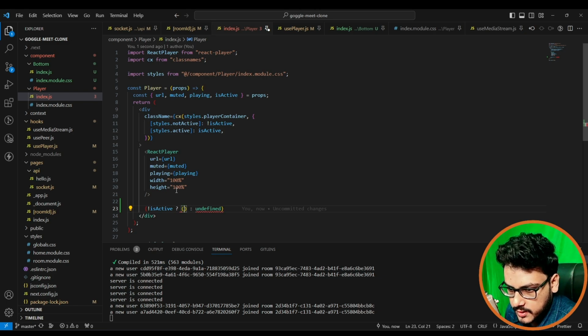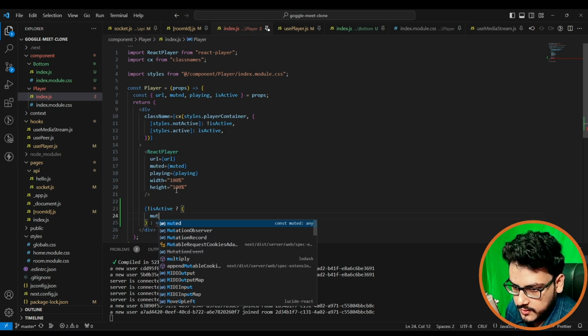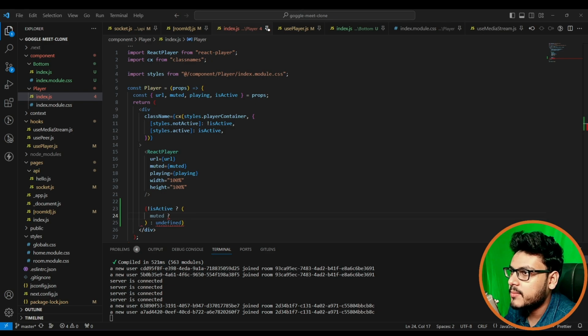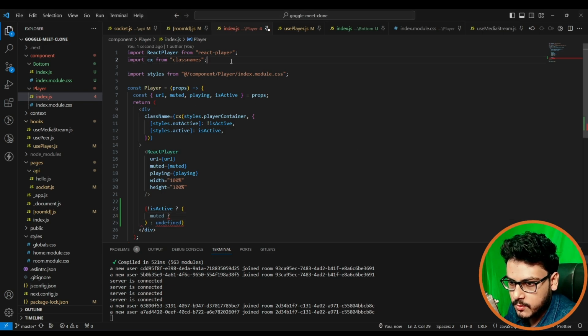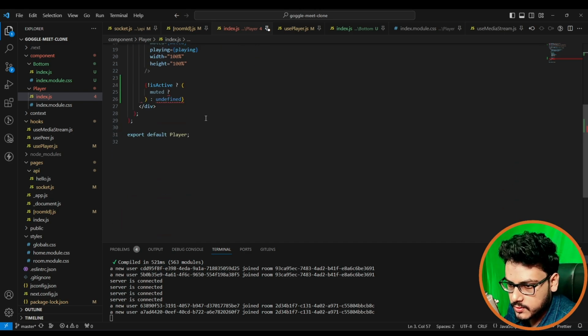Now if this guy is not active, and if it is muted, then I have to write mic off and other stuff. So let me just copy all the icons from Lucide React. Okay, these are all the icons which we are going to use.